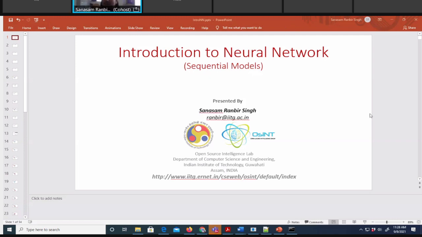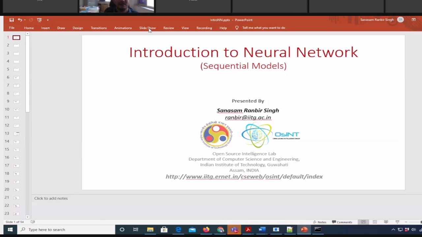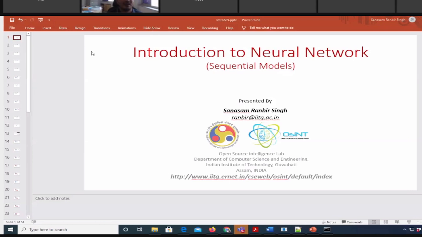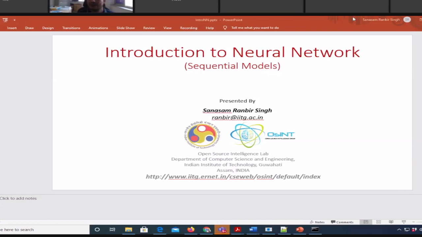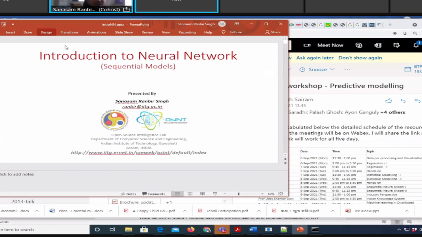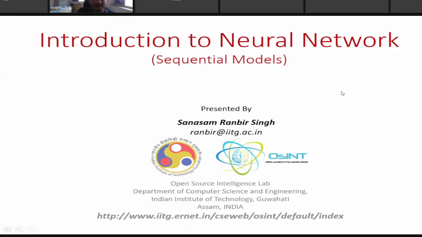How do I hide this bar? Sorry? There is some tape coming up on this one. Oh, I think if you press Control L, maybe. Oh, one second. Yeah, I think it's fine. Yes, it's good.